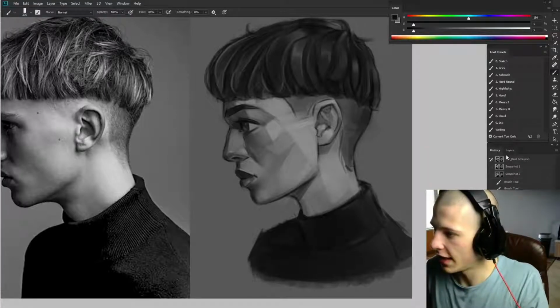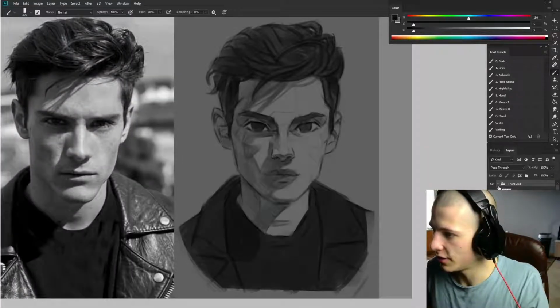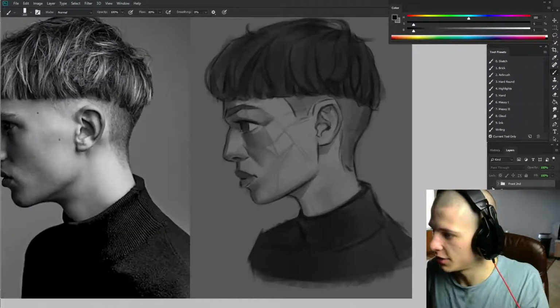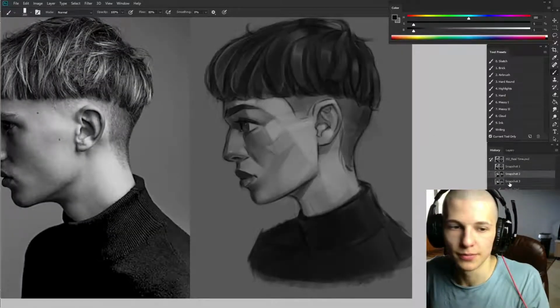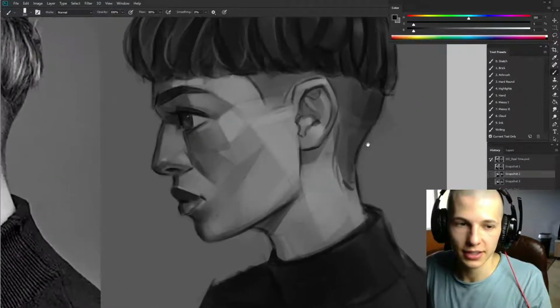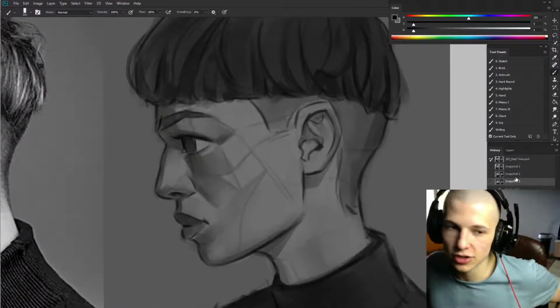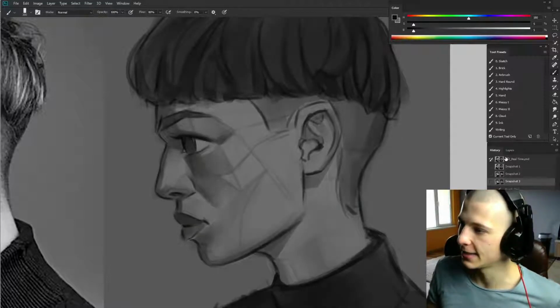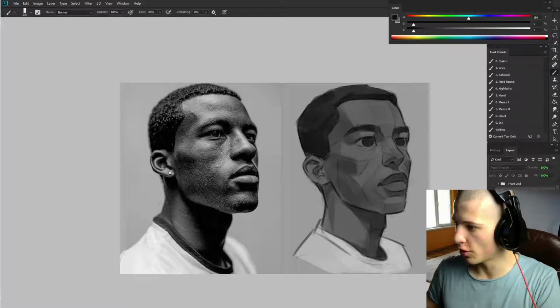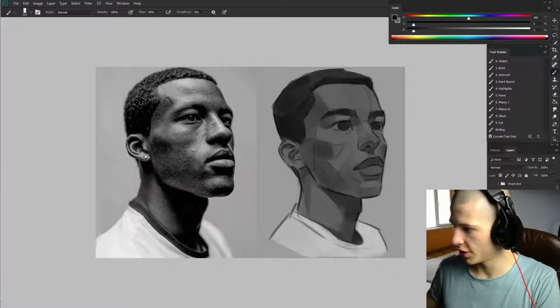Let me show you the before and after, but I didn't save it, so I need to go back to the original file. So this, and now this, boom. See how it looks exactly like the same painting, it just looks tighter. Like there are more defined planes. Alright, now we have the 3/4 view, just two more to go.